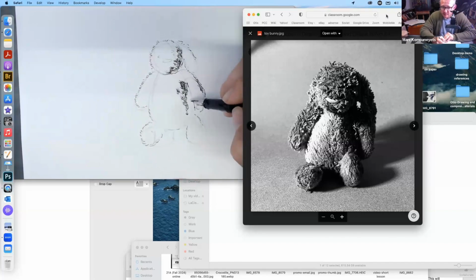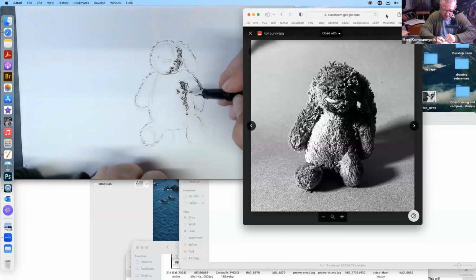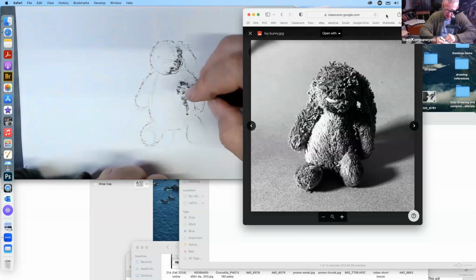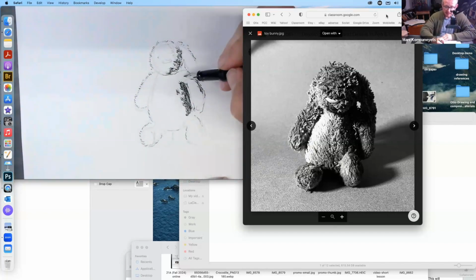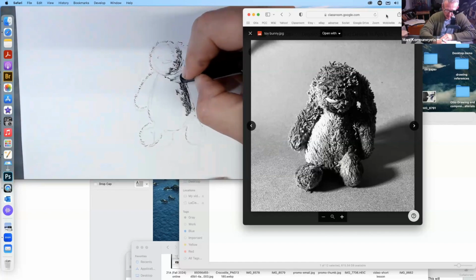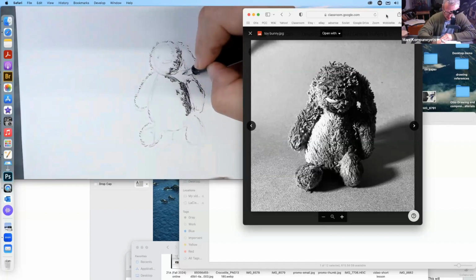And then again, keep in mind, texture is always strongest at the edge of the shadow right here. And in this case, it's getting almost entirely lost in the shadow. So when it comes to here, I might use my off parallel hatching to go really dark, really fast. This way. And so this entire area. So we have cast shadow here, texture, texture, texture. And then here, I might use my off parallel hatch. Anytime I need to go dark, dark and quiet, that off parallel hatching is an excellent way to go.